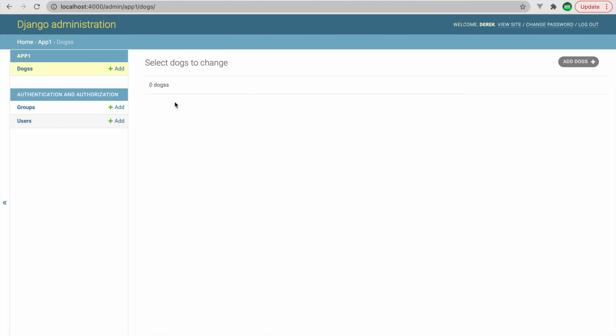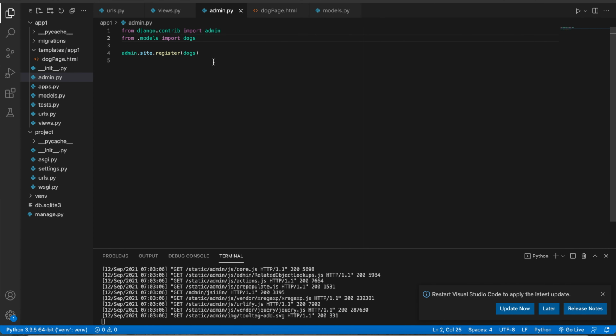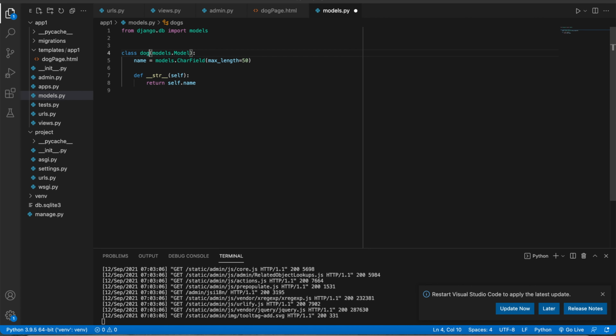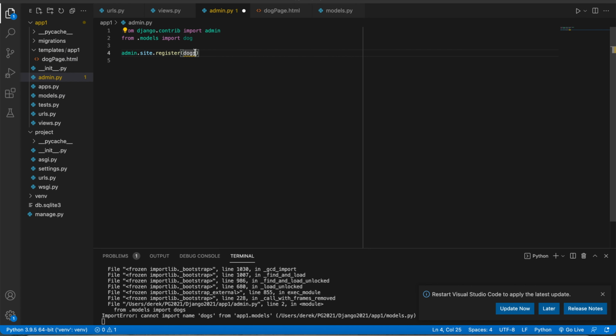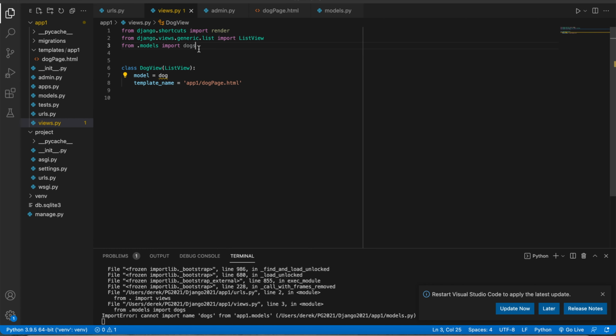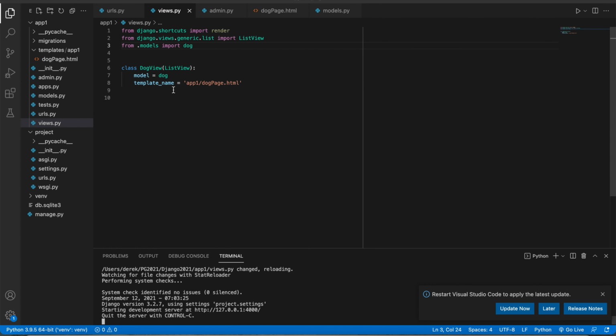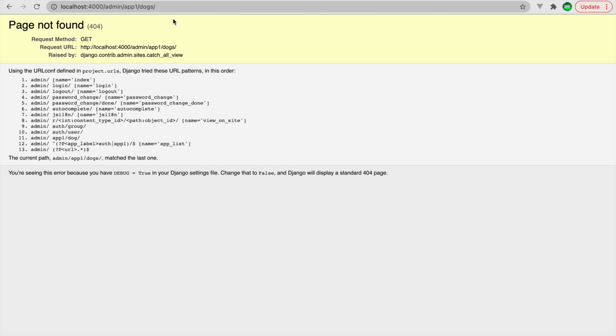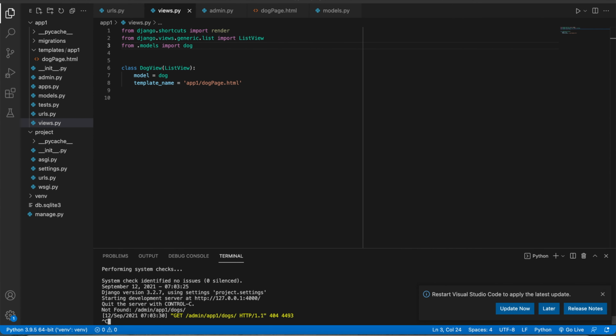Oh no, it says Dogs with 2 S's. I want to fix this. Let's change it to Dog instead of Dogs. I need to now make migrations because I changed it to Dog.